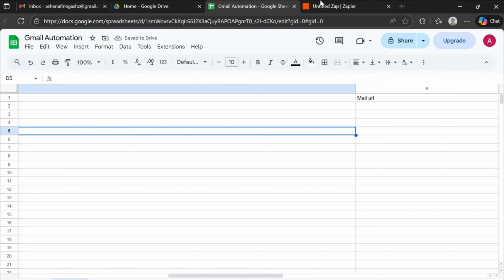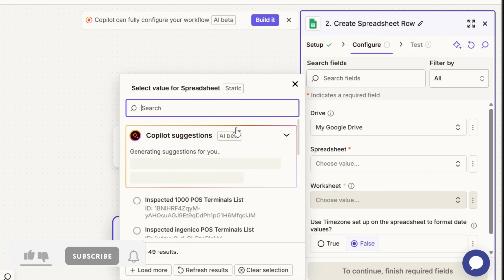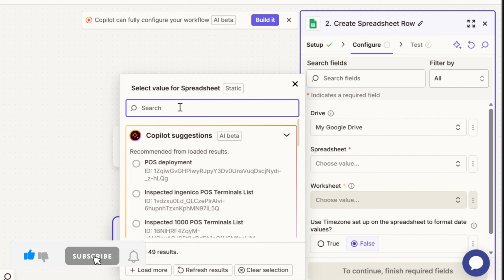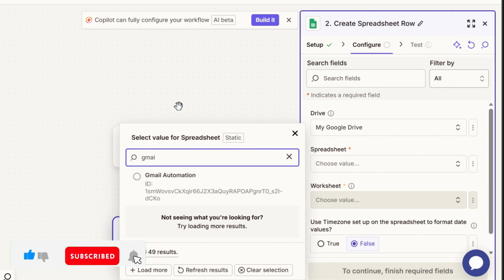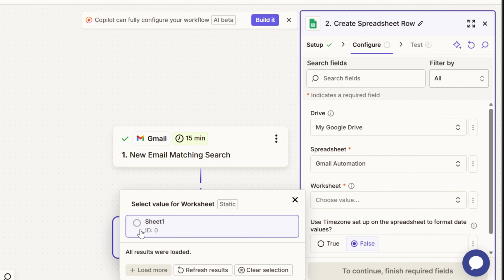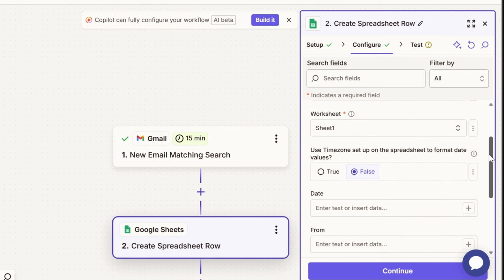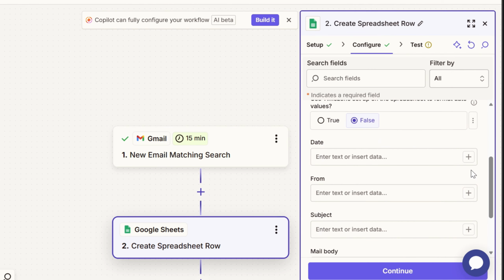Then let's go back to Zap and let me choose the spreadsheet here. My spreadsheet name is Gmail automation, so let me check this. And I have only one worksheet, so let me choose Sheet 1 here. When you go back, you see here the columns that we have added as headers.